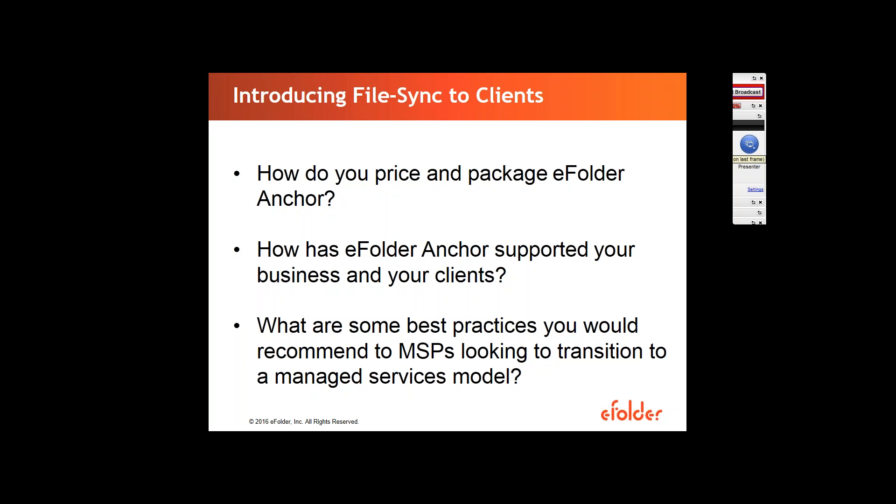There are quite a number of different ways clients are able to use it. I also create a lot of how-to sheets for clients — for anything from deploying an Office 365 account onto an iPhone — and I share those through eFolder to the relevant clients. I can also create guest areas so that if clients want to actually upload stuff into a folder for me to have a look at, they can sign in and do that too. And the guest accounts are free — so it's really good.